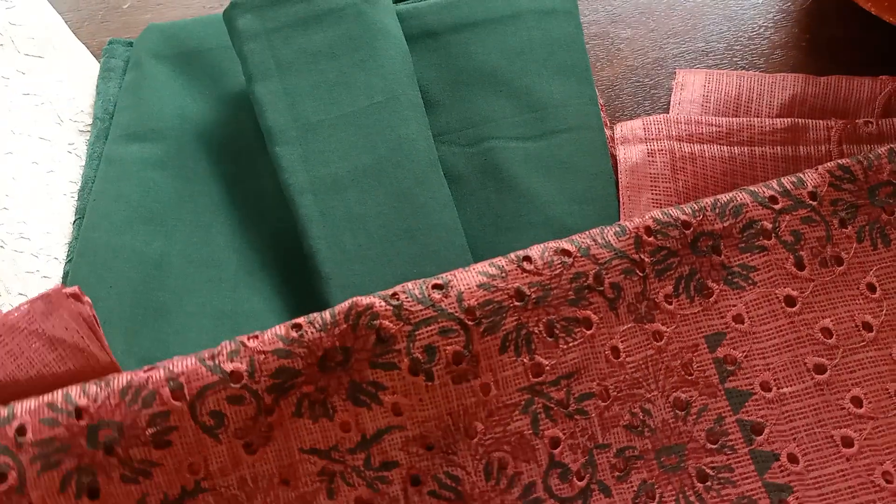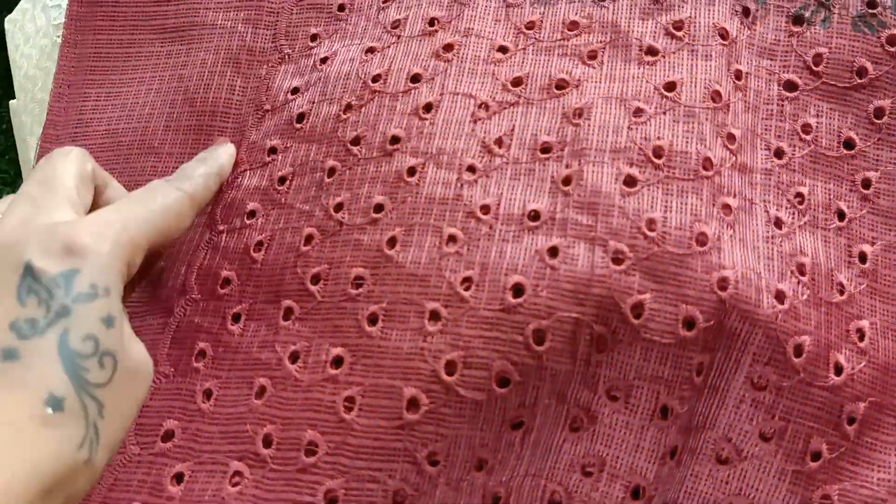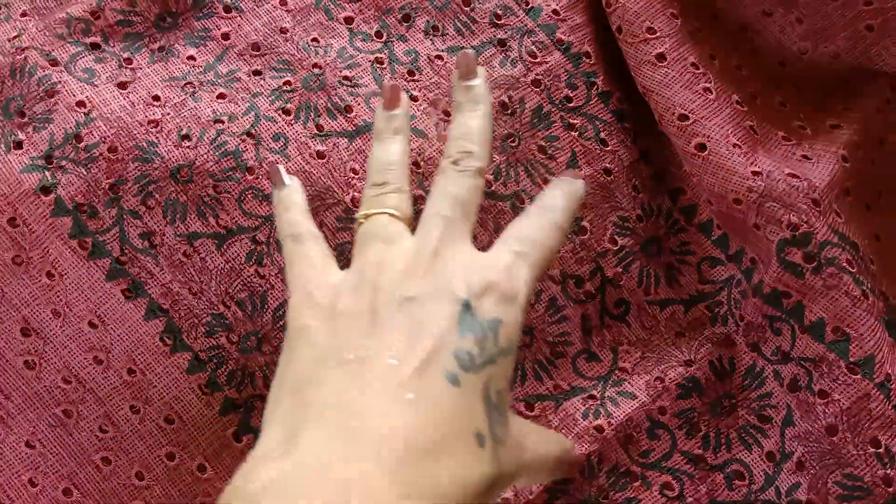I'm going to open this out for you. The entire top, as you can see, is in silky cota — here's the fabric. This is a silky cota fabric; you will need a lining, and the entire top is hakoba worked. You also have scalloping given at the ends. This portion forms your yoke — there's a beautiful dark bottled green floral design for the yoke.